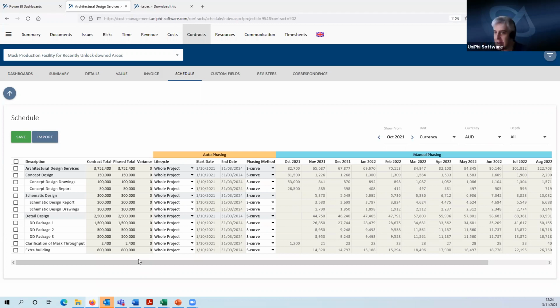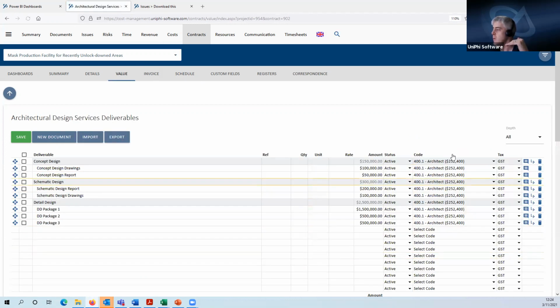And if you start phasing anything from a contract level, that is a level below your cost codes. So we've got our cost codes here. If we go to the value view, there's the architect level. This is now 1, 2 levels below that, because we've got 2 levels here in the contract. It's actually 3 levels below. The contract's the level, then we've got the level 1 of the contract, then we've got level 2 of the contract. So we've gone 3 levels below the cost code level. So you imagine that's a lot more detail to look at.